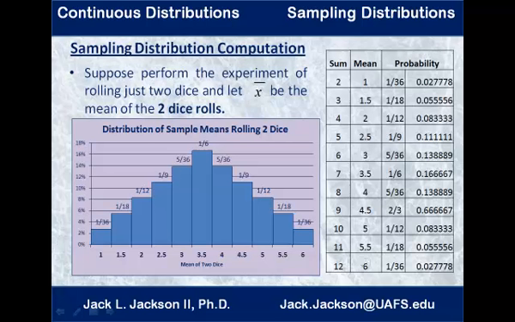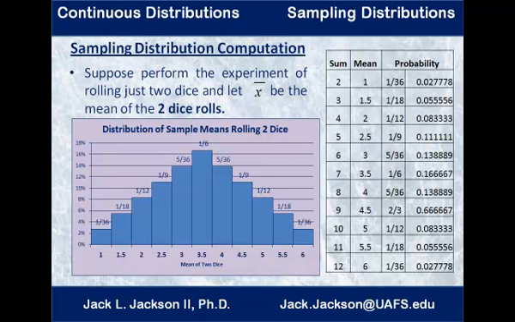Okay, so what we've done, if you remember, we've done this problem before, and if you need to see this, go look back at an earlier video where we were doing compound probabilities with rolling 2 dice, and we saw that the sum could either be 2, 3, 4, 5, 6, 7, 8, 9, 10, 11, or 12, but there are actually 36 different possibilities. One of those had a sum of 2, 2 of them had sum of 3, 3 were 4s, and so forth. And so we got probabilities of 1 over 36 for 2, 2 over 36 or 1/18 for 3, 3 over 36 or 1/12 for 4, and so forth.